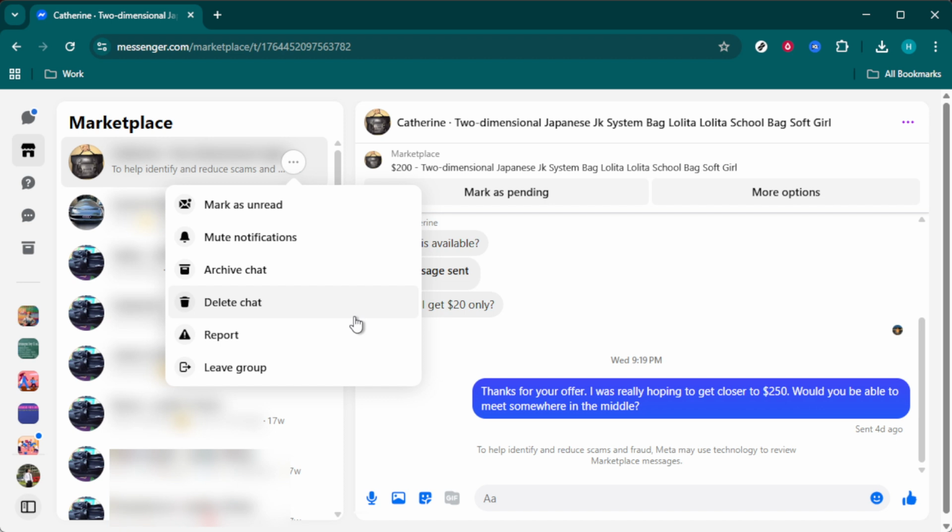By following these steps, you can leverage Messenger to enhance your Facebook Marketplace experience, ensuring you remain organized and efficient. This setup means you can keep everything at your fingertips, making it easier not just to sell or buy, but to interact positively with fellow marketplace users. With these tips in mind, you are well equipped to navigate the Facebook Marketplace via Messenger.